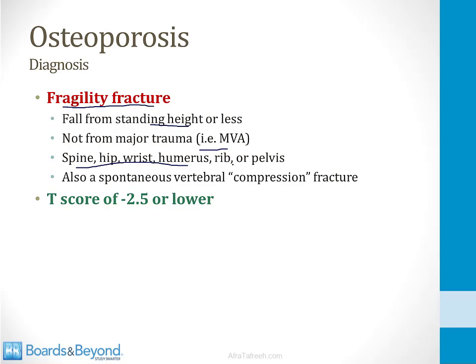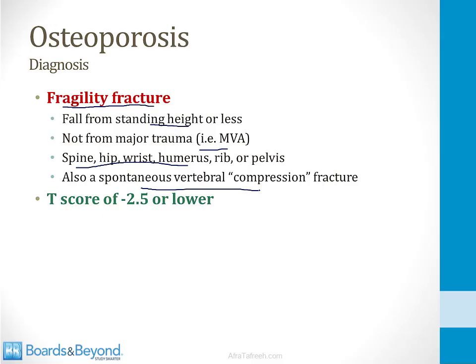Also, a fragility fracture is if someone has a spontaneous vertebral compression fracture. I'll talk more about this in a minute. But if the patient presents with back pain, does not recall a trauma or a fall, but there's a compression fracture of one of the vertebrae, we say that also is a diagnosis of osteoporosis. Now, hopefully, you can make the diagnosis before patients have a fracture and start them on therapy.